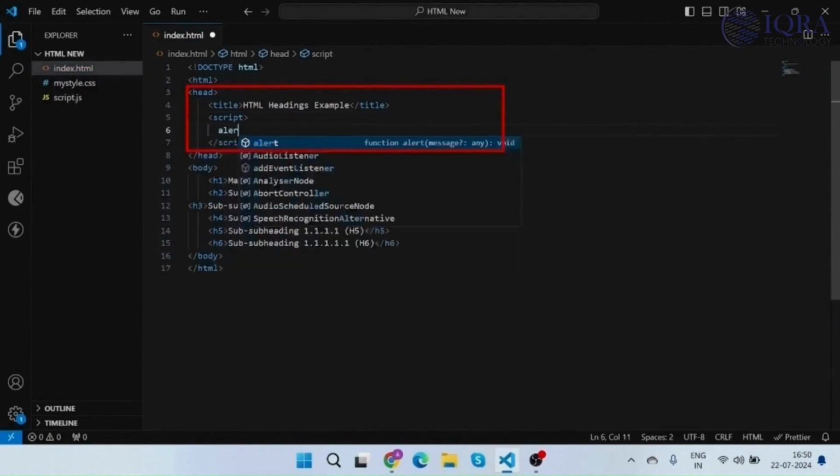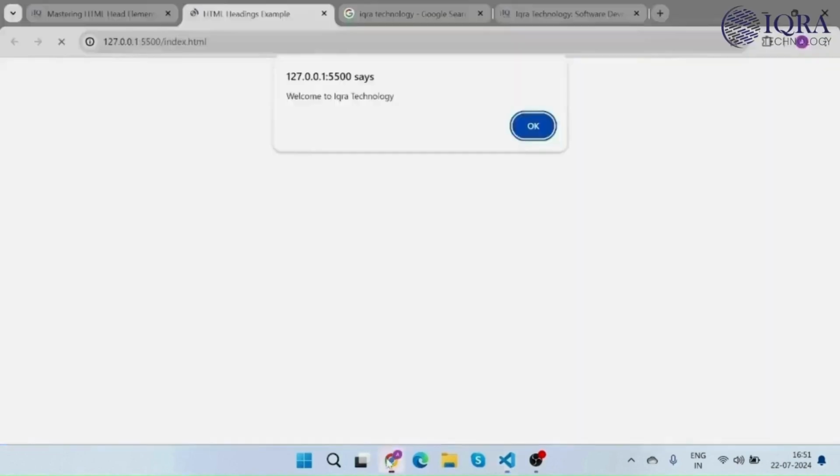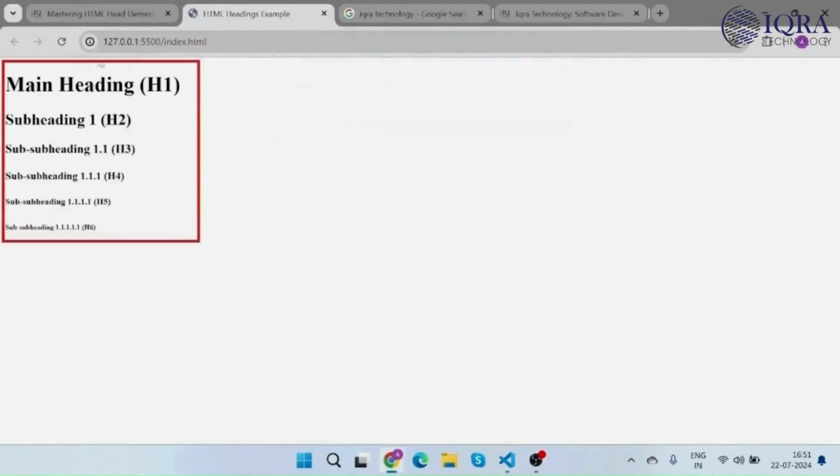For instance, I will use an alert function and add the text, Welcome to ICRA Technology. After adding a semicolon at the end, I will save it. When I reload the page, you will see an alert box pop up saying, Welcome to ICRA Technology. Once I click OK, the page will display normally again.